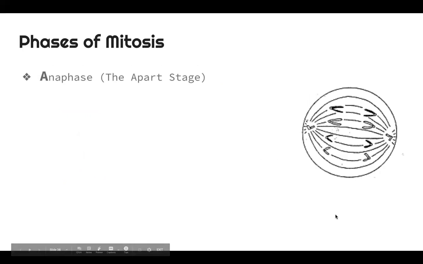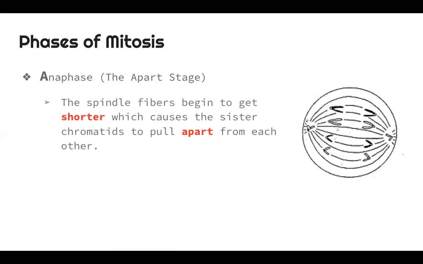Then after metaphase, we have anaphase. This is the apart stage. So anaphase, apart stage. And I also kind of think of when you look at these chromatids and they're like folded in half almost, it kind of looks like the outside of an A, okay? So that's anaphase. So the spindle fibers will begin to get shorter and shorter, kind of like a fishing rod, okay? The line, when you caught that fish and you got what you want, you're gonna start reeling it in. So those spindle fibers are gonna start reeling in those chromatids, and that pulls the chromatids apart, okay?